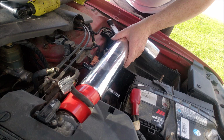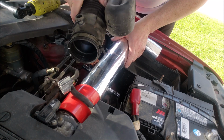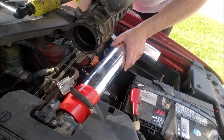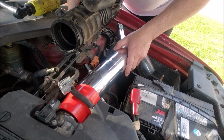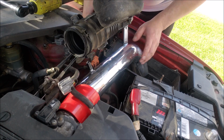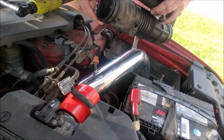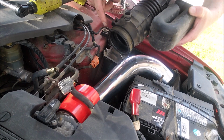So I'm assuming we have to reuse this clamp from the original intake. But I think it might be too big, so I might have to go into my stash and get a different hose clamp, which is something that maybe you have to look into before installing this on your own car. But let's give it a shot. I'll give it a shot with the original one, see if it works.